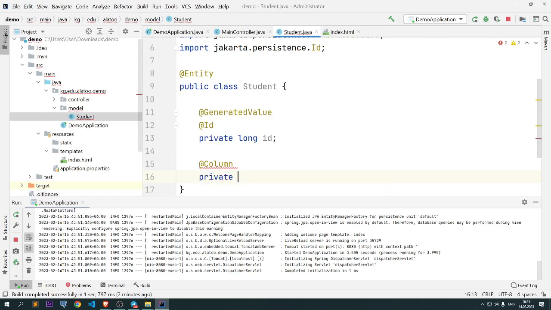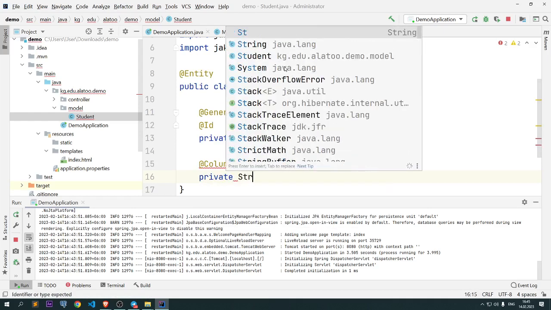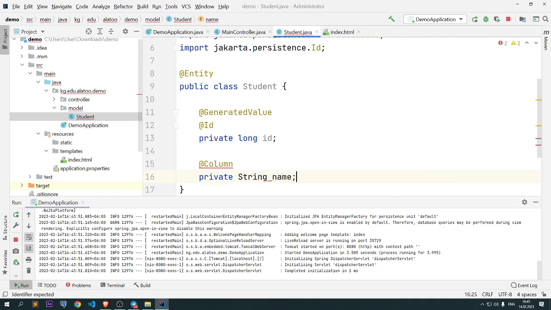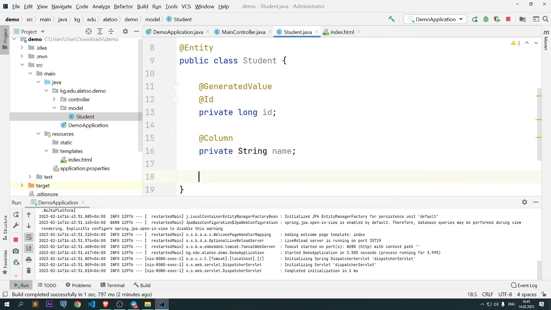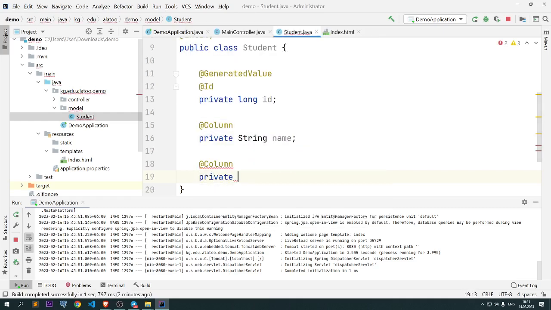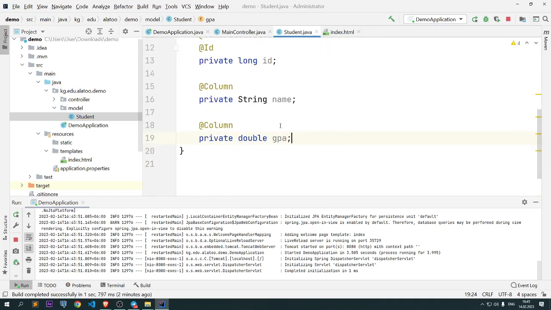Tell me. Okay, it should be type string, name. Is it enough? Okay, JPA then. Column, private double GPA. Okay, so we have these three columns.